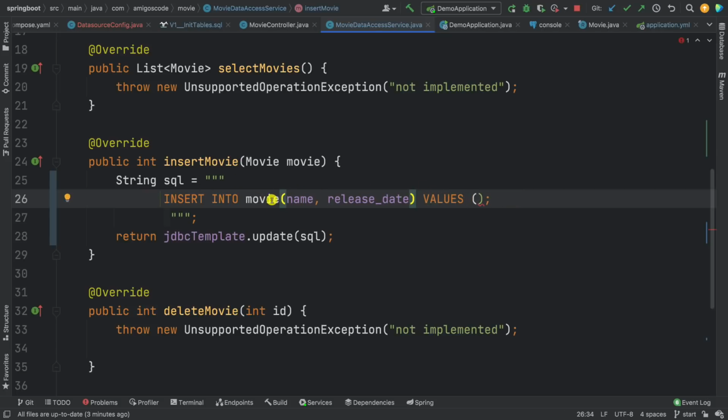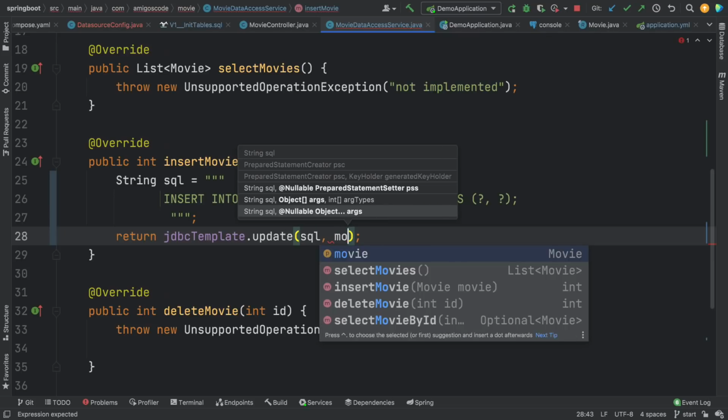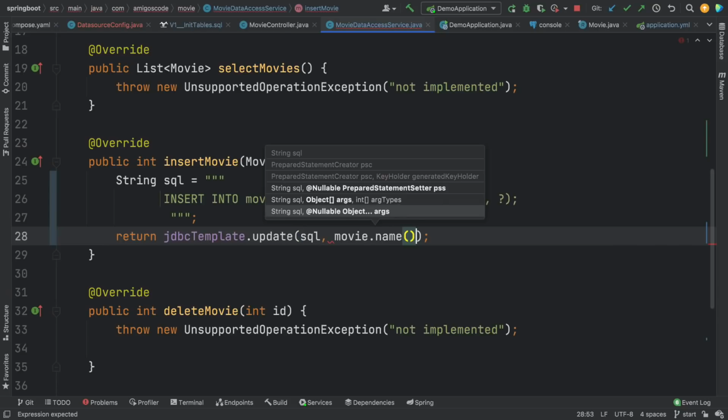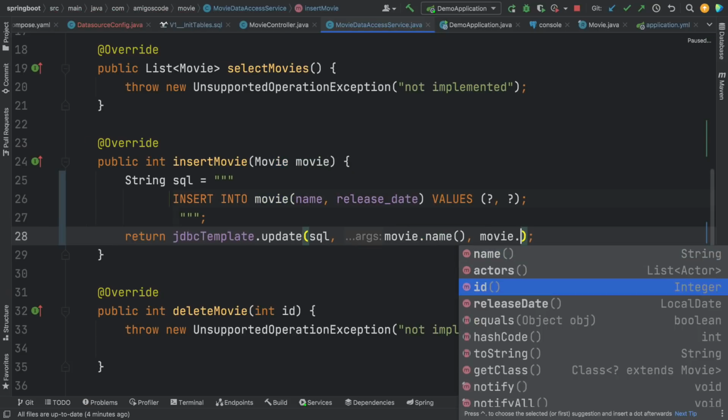So insert into movie, name, release date. Now let's pass the question mark twice. This is because the update takes a list of args. So here we want movie dot name, and then movie dot release date.